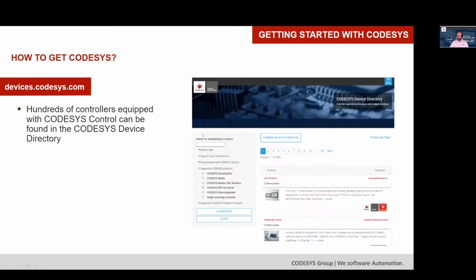So to find Codesys-ready devices, you can visit our device directory. This is the address right here, devices.codesys.com. It's not a complete list, but it will give you a very good idea about what's out there.